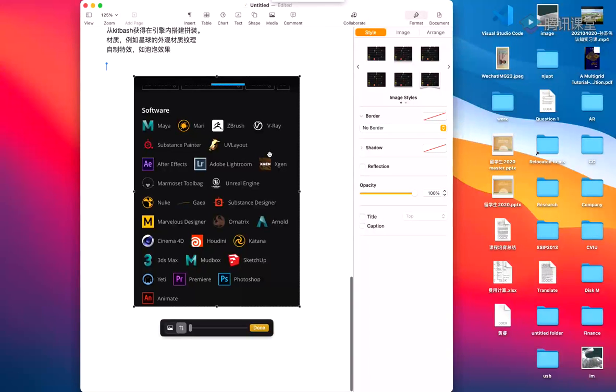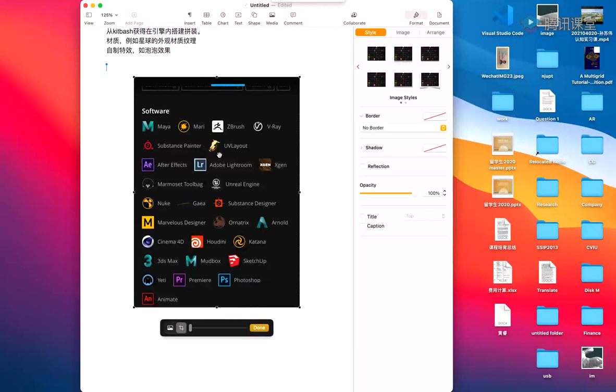This is the software I heard about from some guy who works in an AAA film company. The company is doing film visual effects for Marvel and DC.